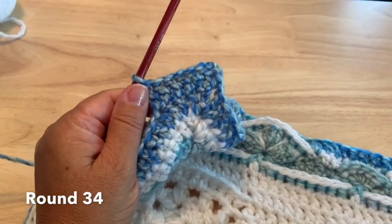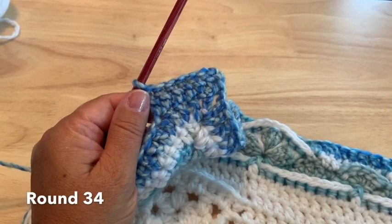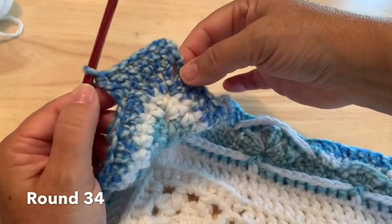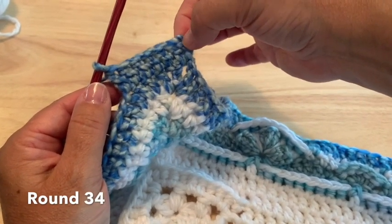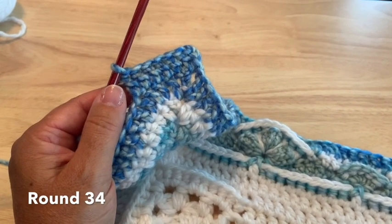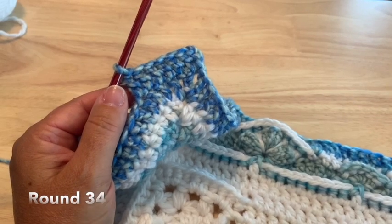And then to end the round, we will need to place two more double crochet in this corner space, chain one, and single crochet to the top of the starting chain three. So you can go ahead and work these rounds all in that same manner, and I will meet you in a little while.